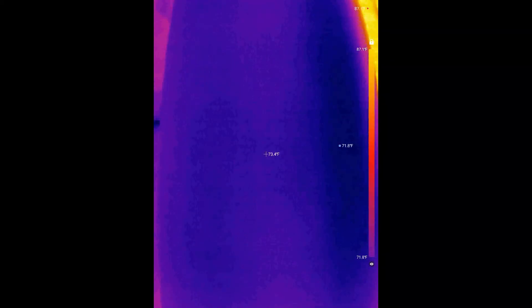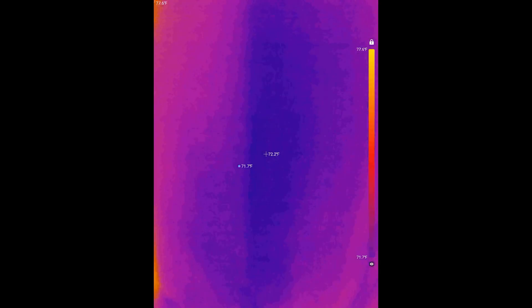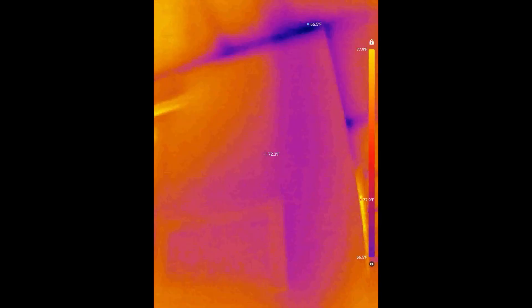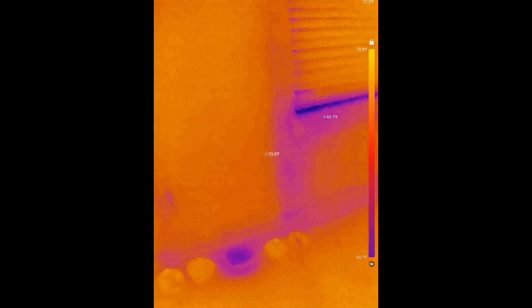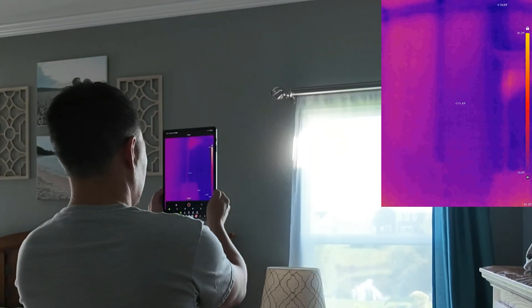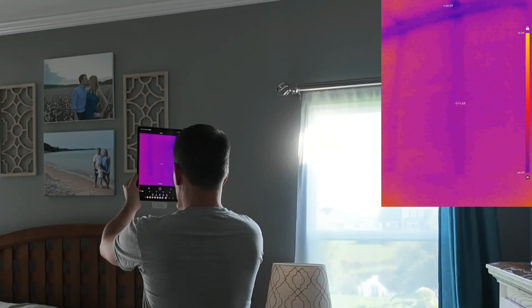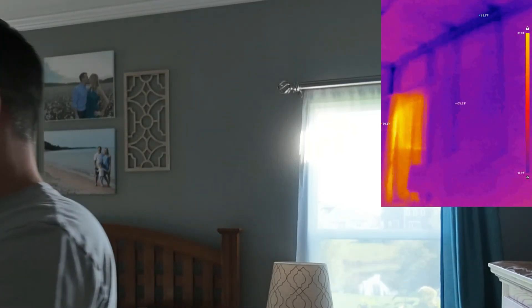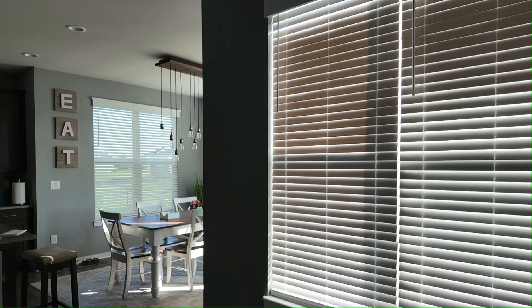It's best to do this testing when the outside temperature is far different than your thermostat temperature — any issues will be much easier to see that way. The first thing I'll check is all the exterior walls. The temperature outside is currently 55 degrees. It's morning so the sun is beating on one side of the house and coming in through the windows, changing the air temperature in the rooms on that side. This is why each room's walls are at different temperatures, so I took a new baseline each time I changed rooms. Overall the baseline interior wall and exterior walls were only a few degrees different. This camera is so sensitive that I can see the framing in the walls, which is insane — but I don't think that indicates any major issues with the insulation; I think what I'm seeing is just different materials warming up at different rates. If you do find any discrepancies that are big enough to address, the best solution is to hire a company that can inject foam insulation into the walls.